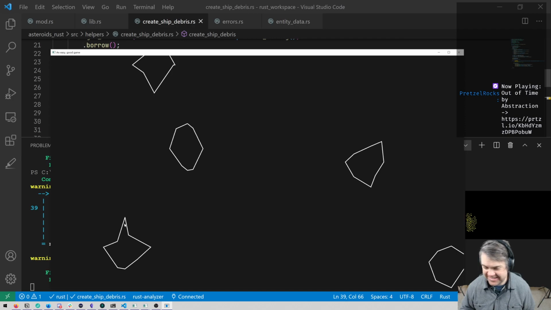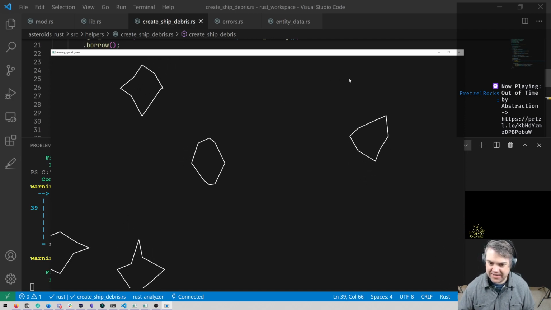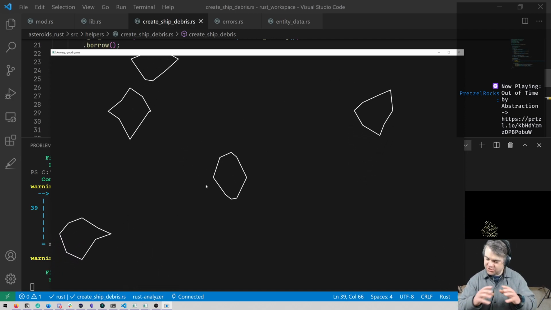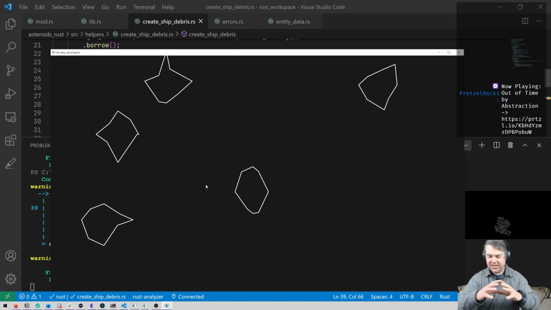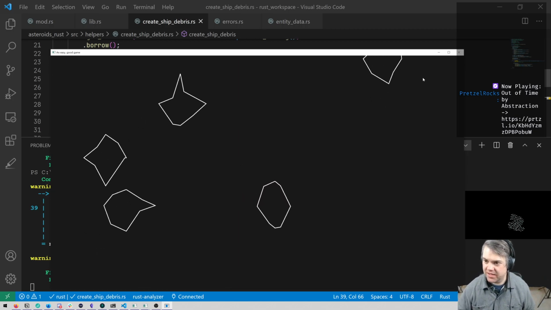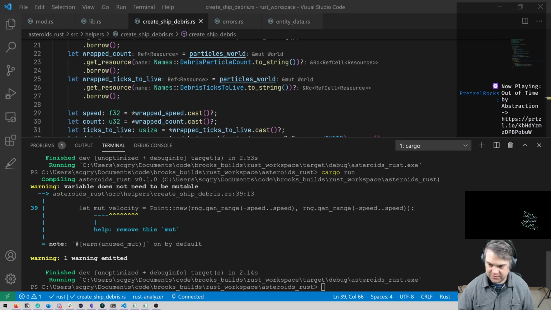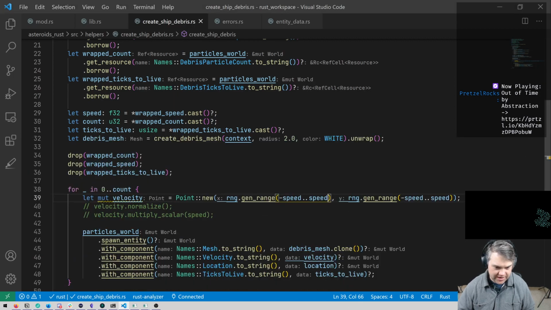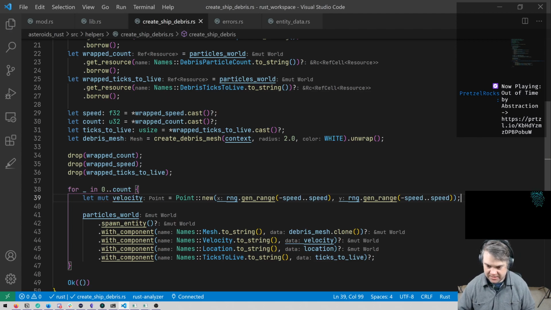Yeah, I like this a little bit more. It's sort of going off in different directions, it's not a perfect circle, which I like. So I don't think we need to do this at all. We can keep the speed variable, and that allows us to play around. We don't need this to be mutable.